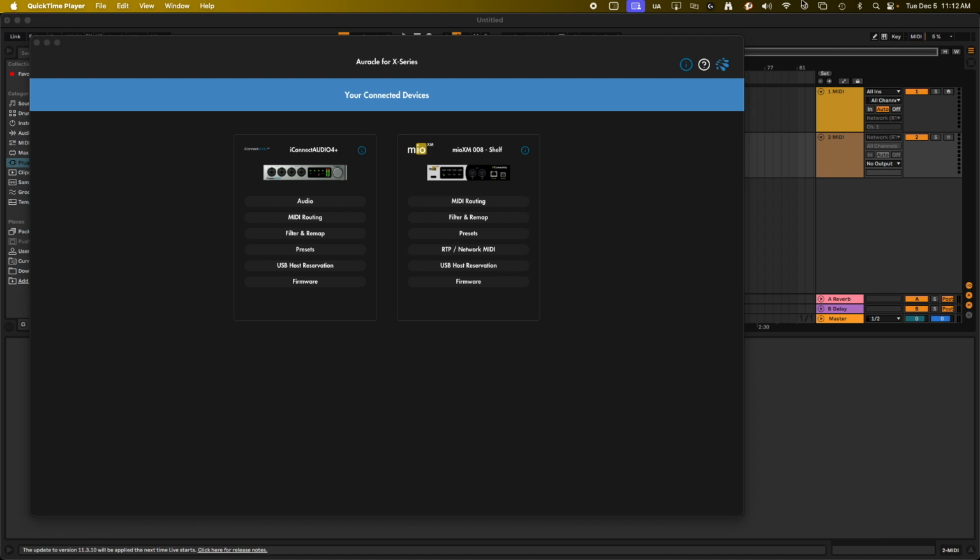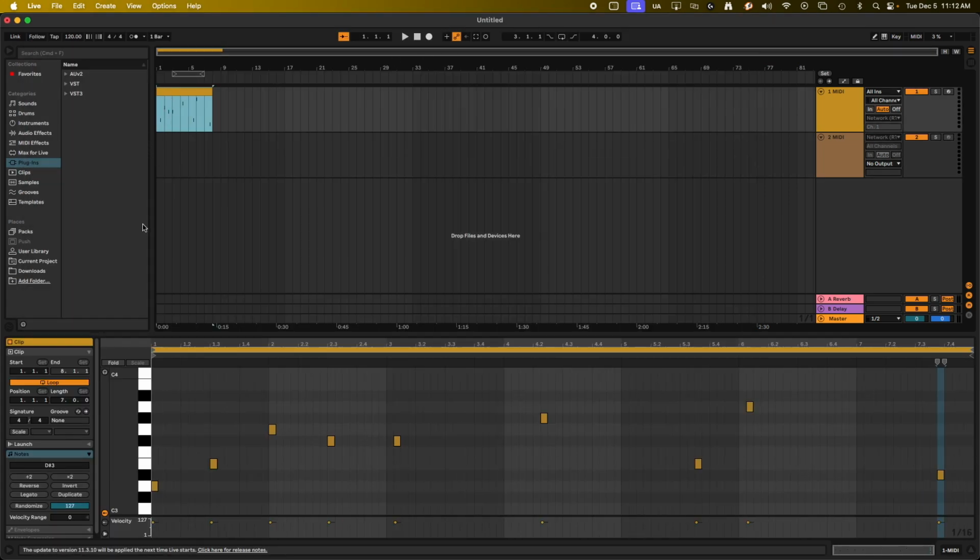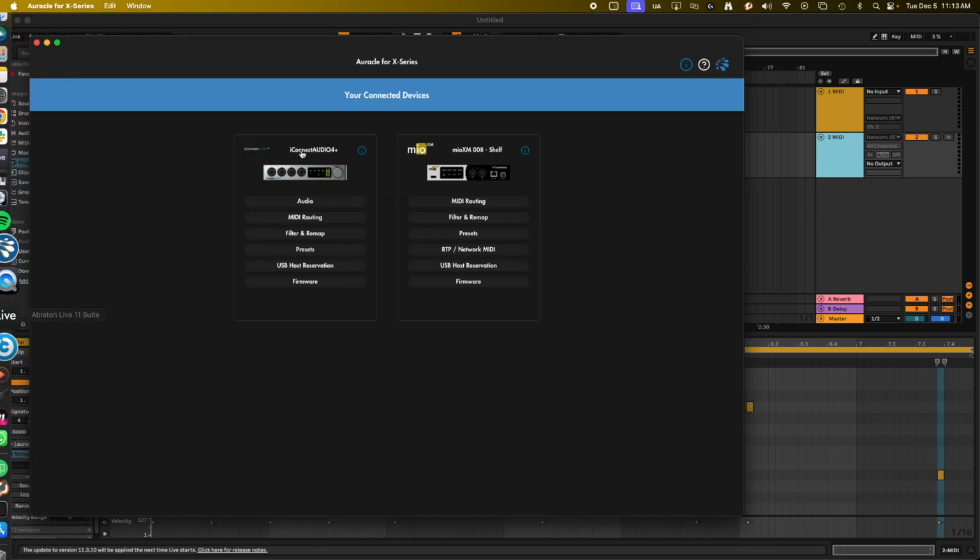But I'm going to show you how to set up the loopback, and it'll be a fairly painless experience. I'm going to use Ableton as the option today. So I've created a little MIDI track in here with completely random notes in it. Basically, we're going to take the first MIDI track and record it into the second MIDI track. I think that's probably the easiest way to show you that it's working or not. And I'm just going to turn off the input on the first MIDI track, so we have just output on the first track and just input on the second track. But let me set you up with that information.